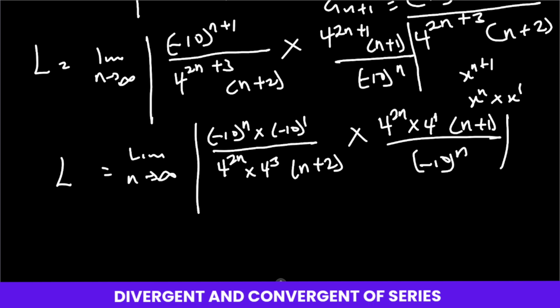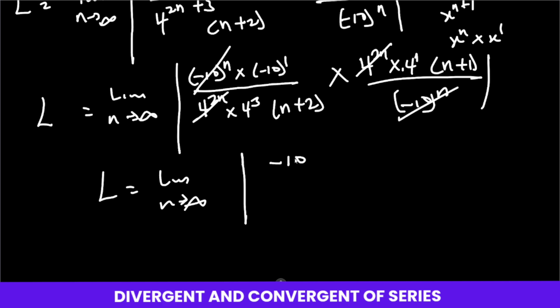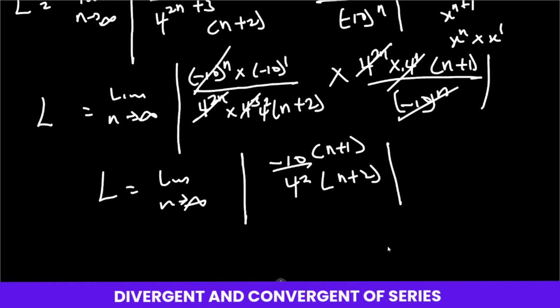So at this point you realize that, let me go down to, L will now be equal to the limit as n approaches infinity. This is very important. This will cancel this, and don't forget this one will also cancel this. This one will take care of this one, one by one. And that will give us a result of minus 10. This one will go here by 4 squared divided by 4 squared. At the top we have n+1. At the bottom we have n+2. This is what we have.